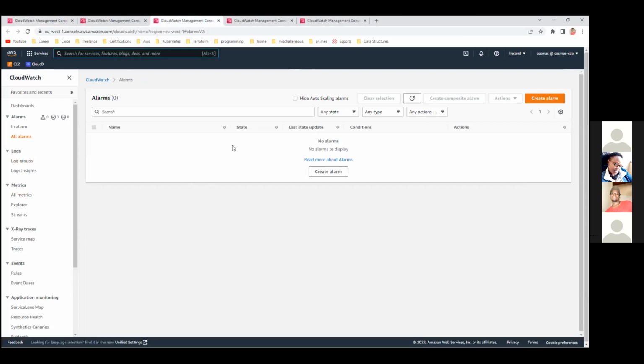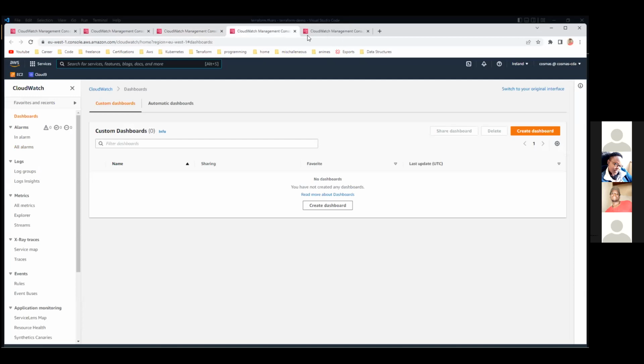And on the SNS topic, as Noah had mentioned, you can route it to an email, you can route it to many things. Aside from the SNS topic, we'll also create a dashboard that you can view easily. You don't need to go query your logs one at a time. It will be a bit easier.